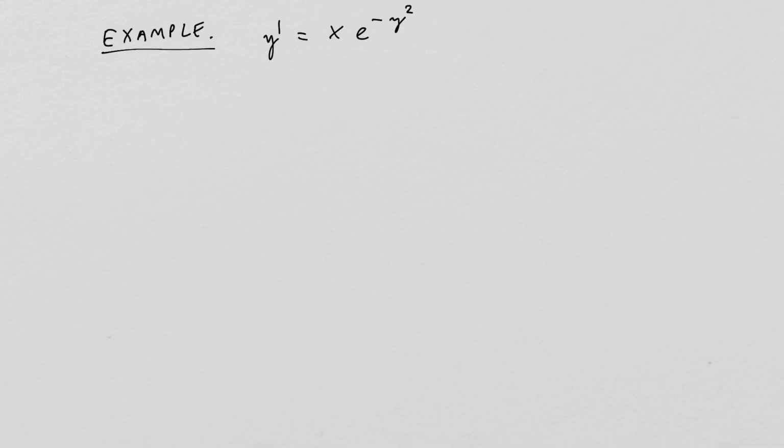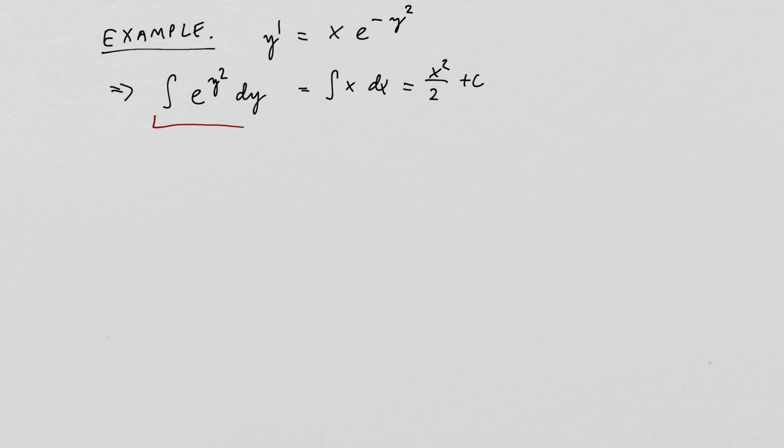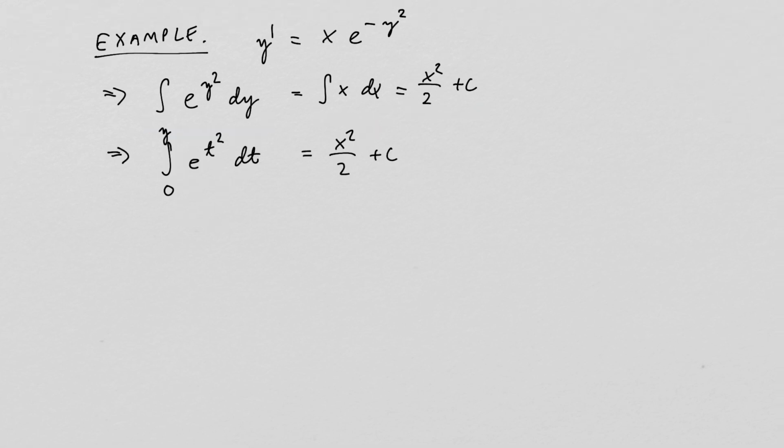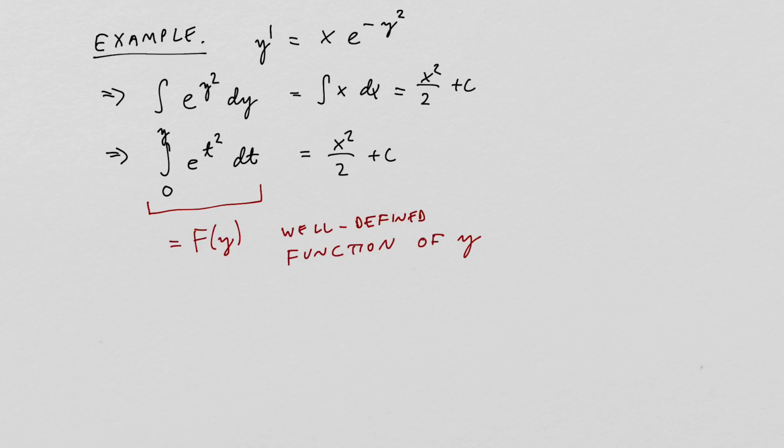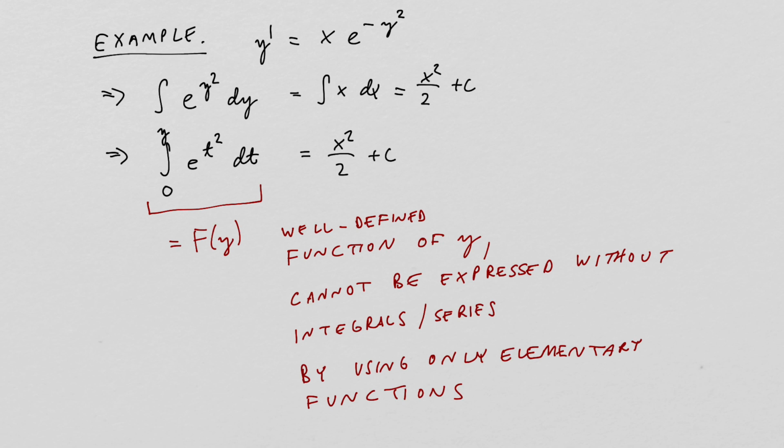Here is one separable equation. We can separate the variables and try to integrate. On the left hand side we don't know how to integrate, but on the right hand side we can calculate what the function is. Let's write the left hand side in a little bit different way. The left hand side is a well-defined function of y. The function on the left hand side is a little bit difficult. We cannot make the integration there, and we cannot simplify the function. We obtained the solution in implicit form.